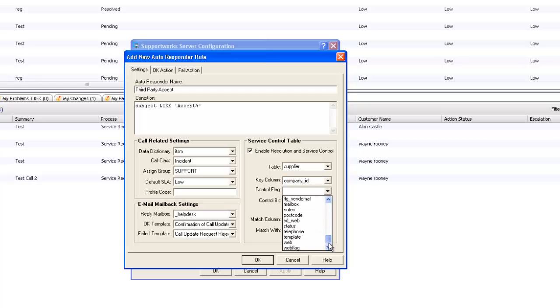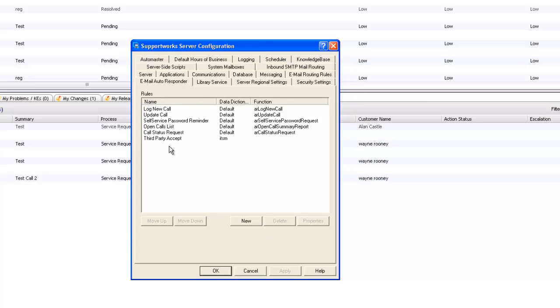Control flag is web flag. Now this is the control bits. Remember, this is accept, so the bit will be bit 0. We want it to match with the email address and from address. This just makes sure that the right third party is picked up and the right call is updated. So I'm just going to click OK at that point and apply.